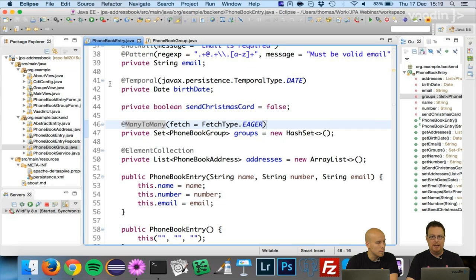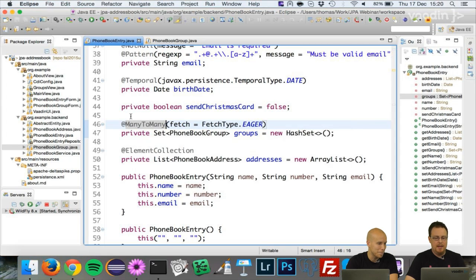So it's a many-to-many relationship. There are other ones, such as one-to-many, which is just that one phone book entry could have multiple phone book groups, but not the other way around. And then annotated on the other side, there's many-to-one as well. And there's also one-to-one.